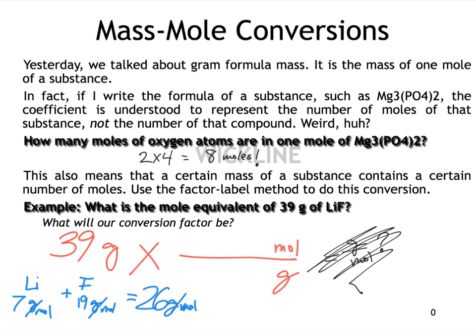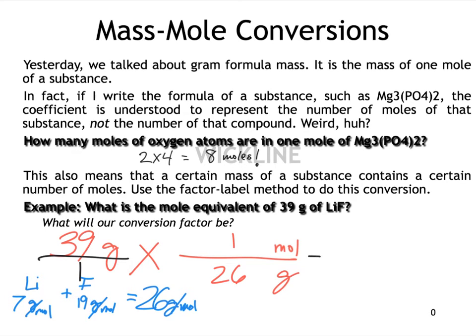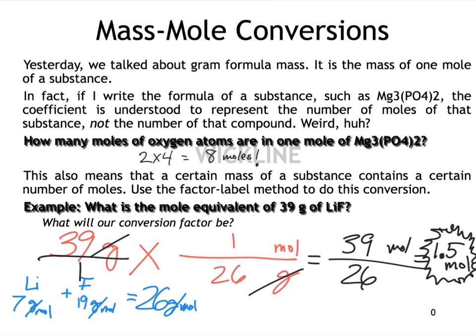And previously I had decided that I should really write this as moles per gram, so here I go. Notice that I kept the 26 near the term gram, and I kept mole with the number 1, which is really what this says, 26 grams in 1 mole. So all I have to do now is to remember that the 39 grams can be thought of as 39 over 1, and that I would combine these two the same way I would combine any two fractions, which is to say multiplying through. So 39 times 1, after the grams cancel, would be 39 moles, but it would be over 26. So after we do that final division, we get 1.5 moles. Final answer.